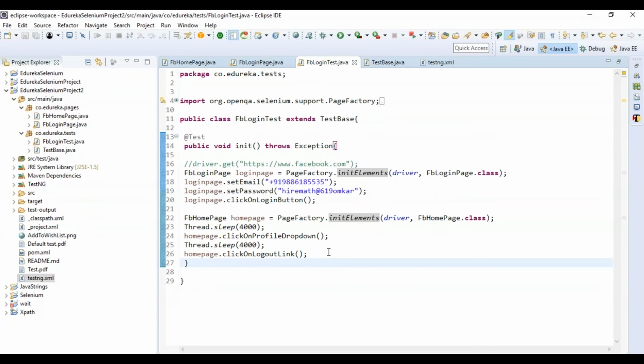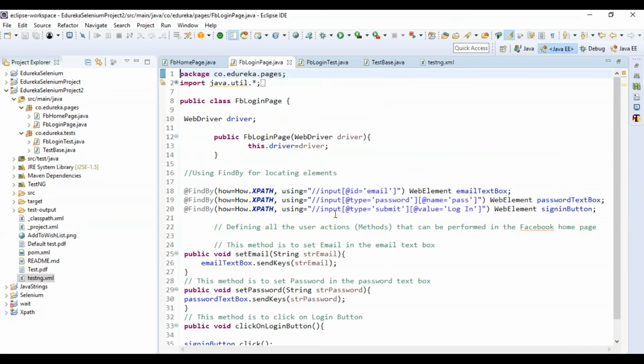Yes. So now let's see how the page factory took these elements, that is the FB login page and the FB home page. First, let's see FB login page.java. So this is not the test case. These are the pages that I have declared. I have declared a class, and I've given the constructor, that is this.driver is equal to driver.